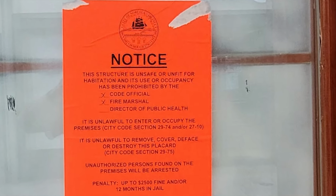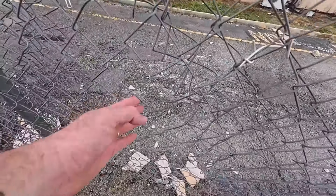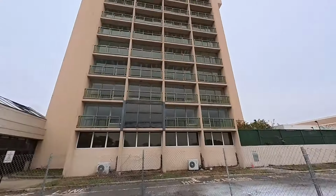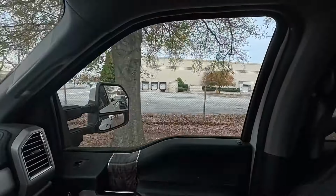This is far more than a simple no trespassing sign, which may be the reason there aren't any abandoned exploration videos featuring this hotel. Security consists of a chain link fence that has been patched up and a police shot spotter system that turned a floodlight on when I got near the hotel. Possibly motion activated, or maybe manned surveillance letting me know that someone was watching me. Regardless, welcome to the former Doubletree Hotel at the also former and now also abandoned Military Circle Mall in Norfolk, Virginia.